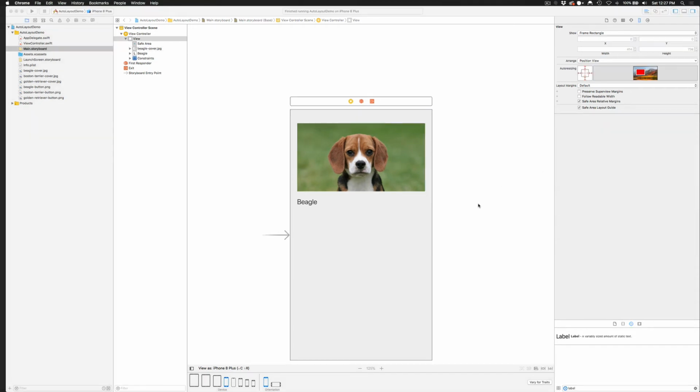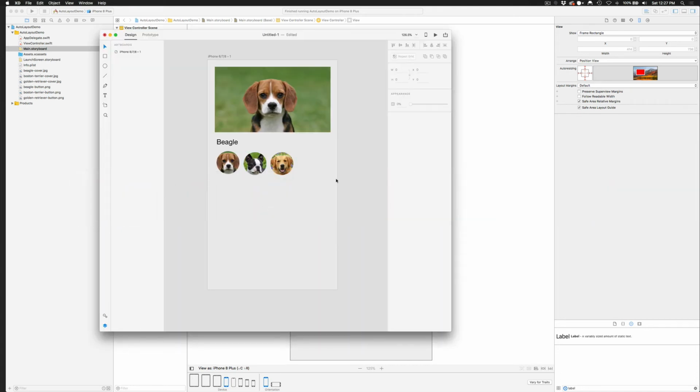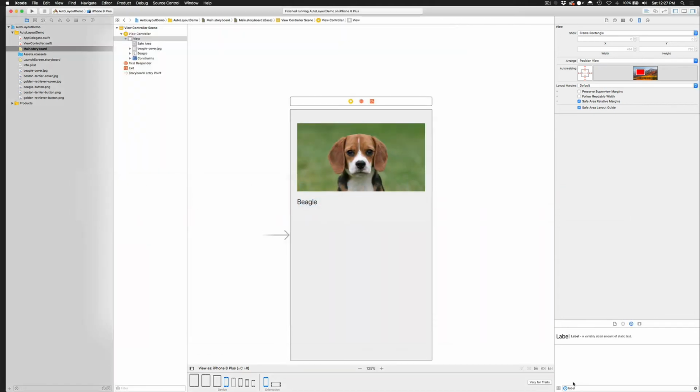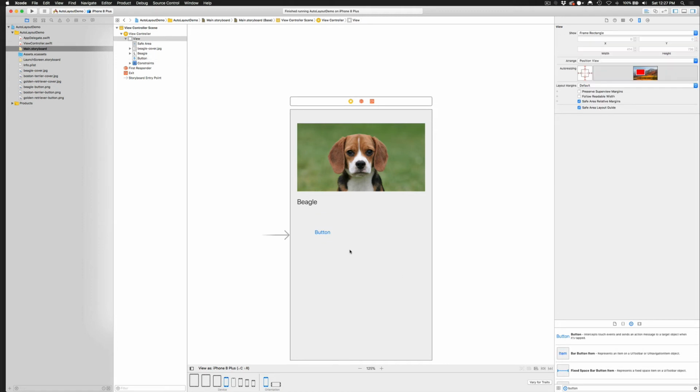So now let's bring in the buttons that we see here. Okay. And let's start by just making that a little bit bigger here.